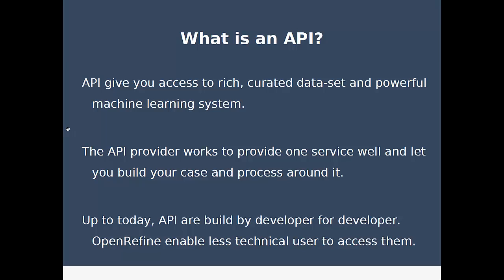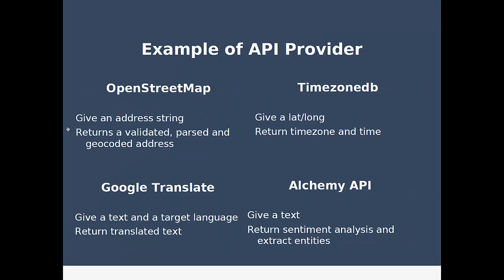And what's really interesting with OpenRefine is that it enables less technical users that don't know how to program and call an API, that don't have the skills to learn Python or PHP or Java and understand how to interact with an API, to make those calls directly in Refine and enjoy the benefit.